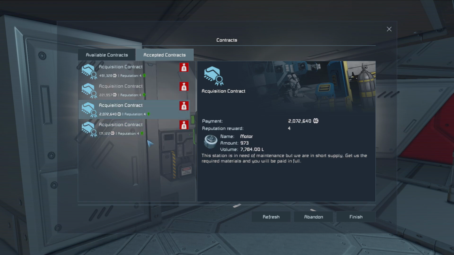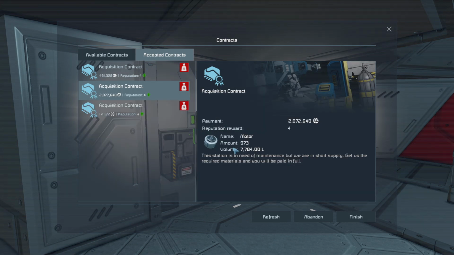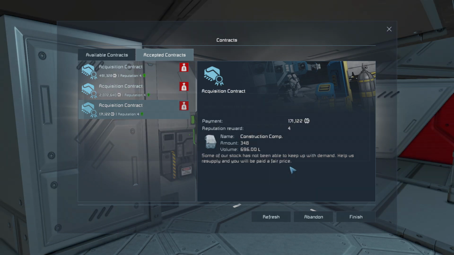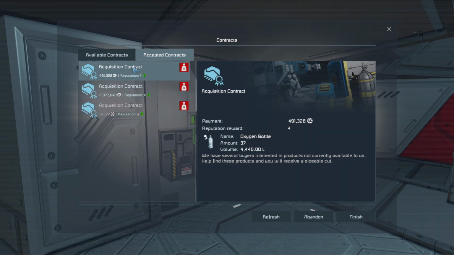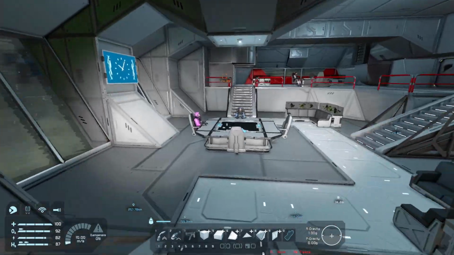Oh, am I trying to finish off both? I guess I was. Let's do the larger one first. And we should have enough for this one relatively soon. Not yet. Okay. All right, so something like this works out. 1683 for large steel tubes. And this will give us easy money.